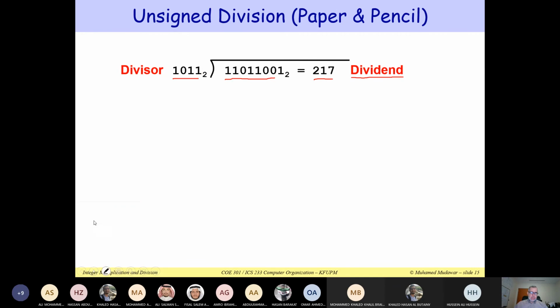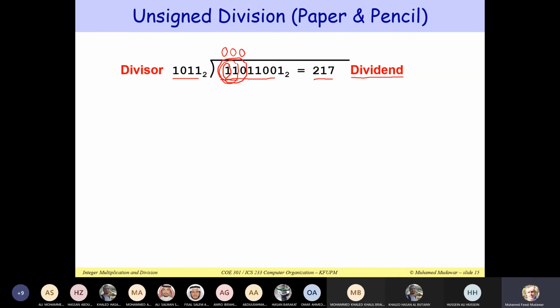Okay, again, my pen tool. Let me use here. Okay, I have a pen tool here. So I'm going to try to divide this one here, okay, so this one by 1011. Of course, this one is less than the divisor, so I'm going to put a 0 on top. Then you try to divide 11 by the same divisor, you get another 0. Then you try to divide 110, which is 6 in decimal. 6 is less than 11, you put a 0.